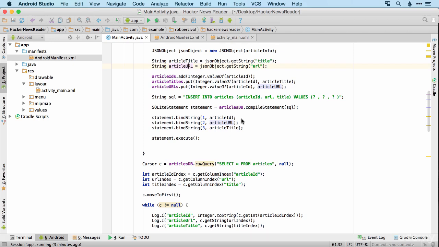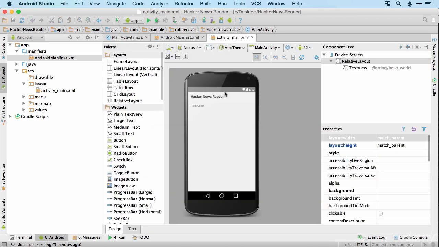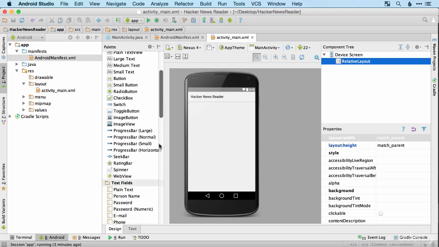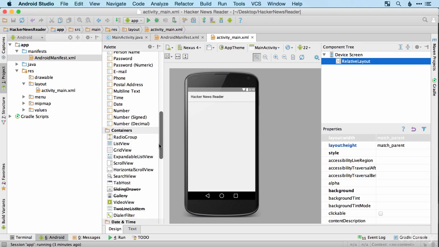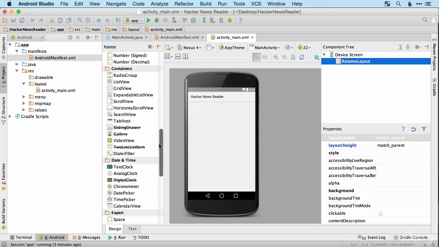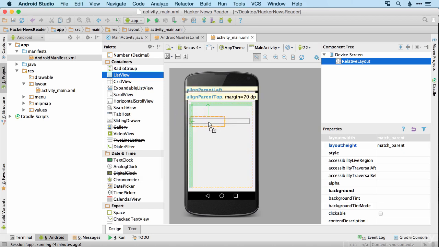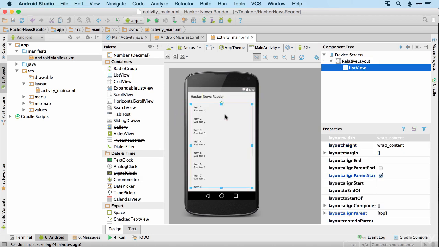So now I think we're finally in a position to get a bit of a user interface going. That's going to firstly be a list view, which will show the titles of the articles. So let's drag in our list view. There it is. And it should give us a nice big one.